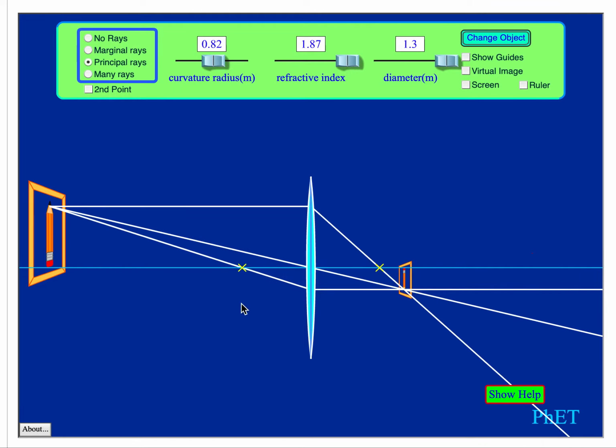So as the index of refraction increases, the focal length decreases and the focal point moves closer to the lens. So an increase in the radius of curvature causes an increase in the focal length, while an increase in the index of refraction causes a decrease in the focal length.